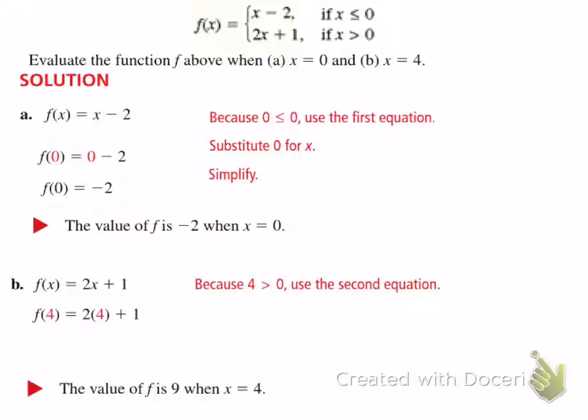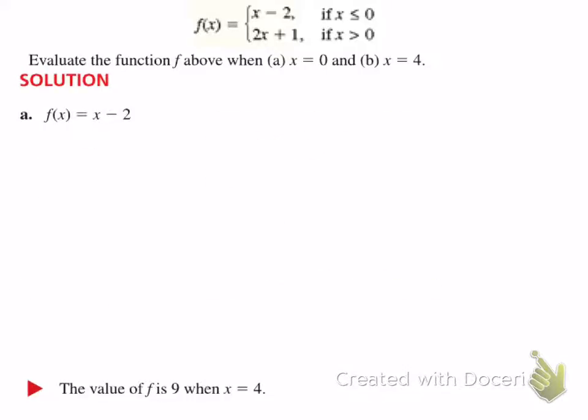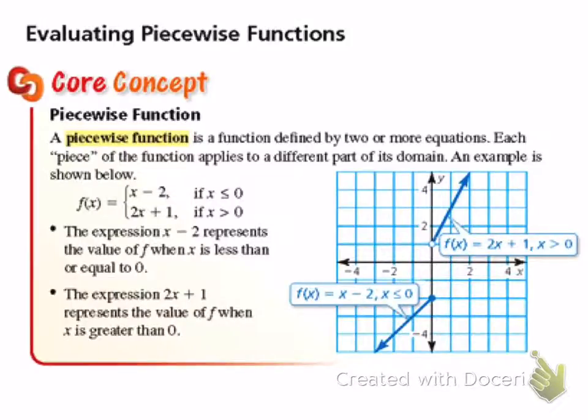Questions? Yes. A question was asked: are these two equations the only equations that are used? No, this is just for this scenario. Let's actually look here, just for this graph, with this line here and this line here. It's not always going to be 2x plus 1. No, only for this graph, because 2x plus 1 represents this piece, and x minus 2 represents this piece, with those domain restrictions. Okay?